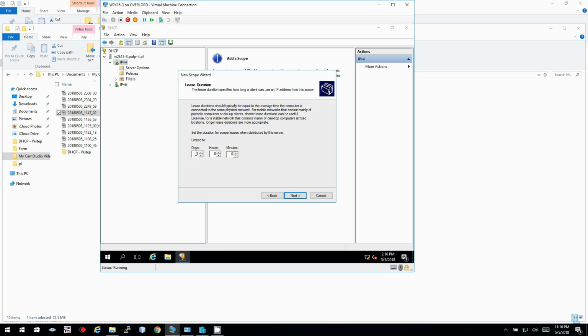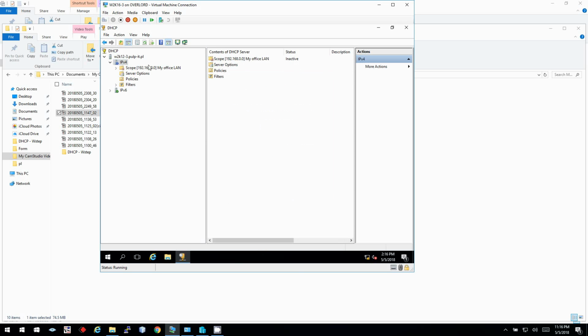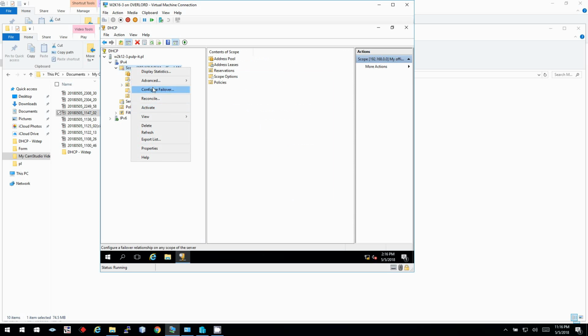This is quite an important thing to understand. It doesn't actually mean that the client will be bound to this one lease, for one day for example, because there are two timers in the process. I'm going to cover this in a moment, because now we are just setting this up. So let's go with one day, with no additional options here. Okay, so we've got a scope. Its red arrow means that it's down, so we will have to activate it. Okay, the scope is now activated.